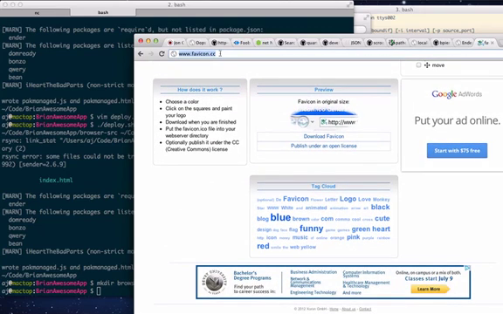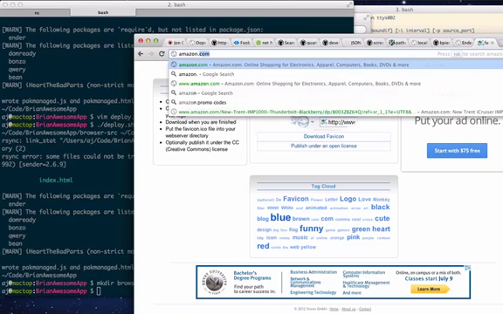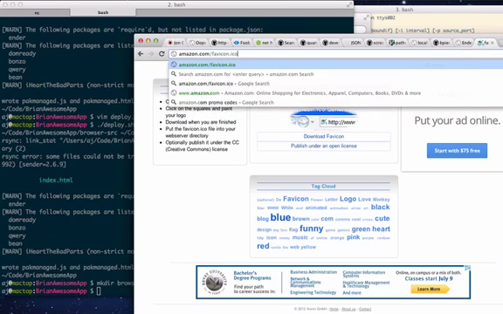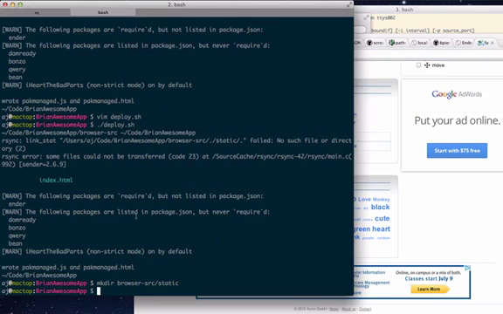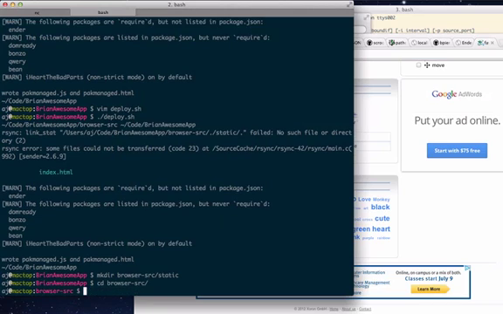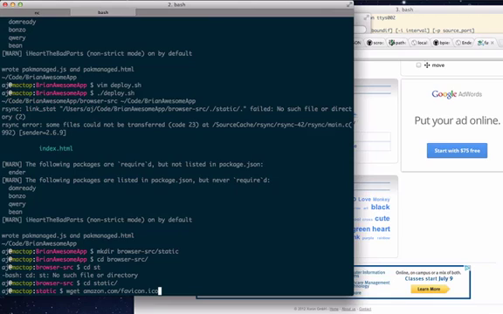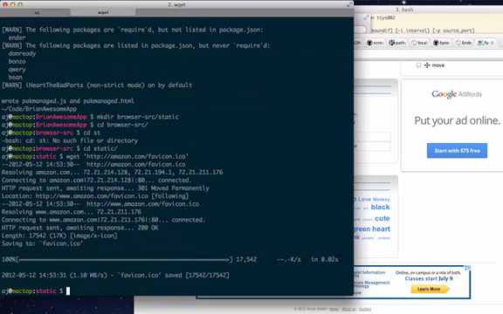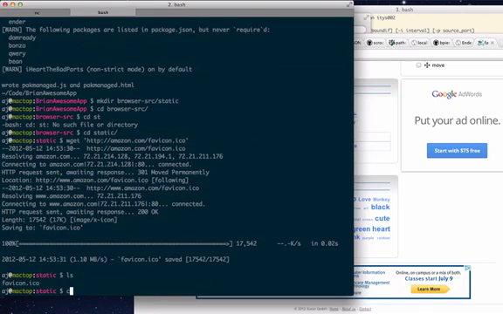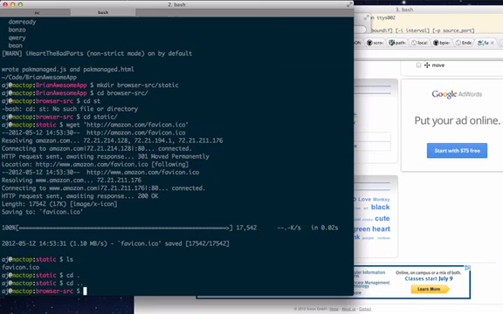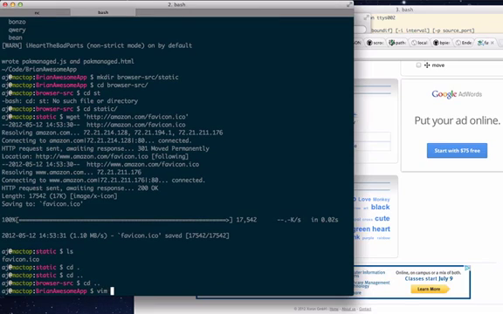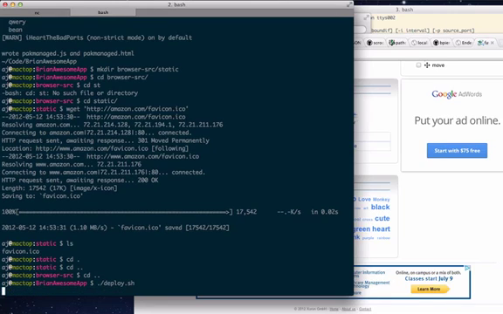So, good idea: Amazon.com/favicon.ico. And I will go into browser, and I'll go into static. And I will wget Amazon's. So our site will look like Amazon, but whatevs. And then, yeah, now this whole deploy thing should work just as expected.